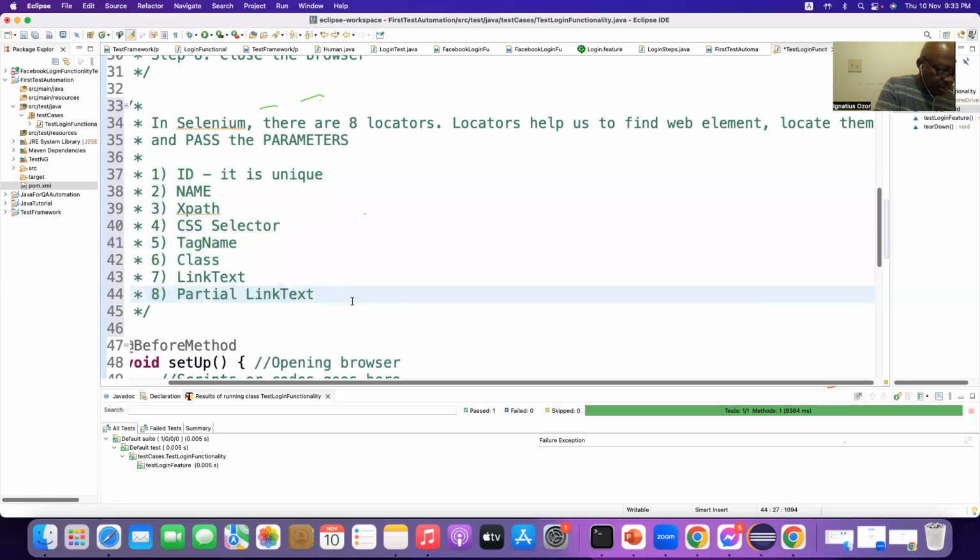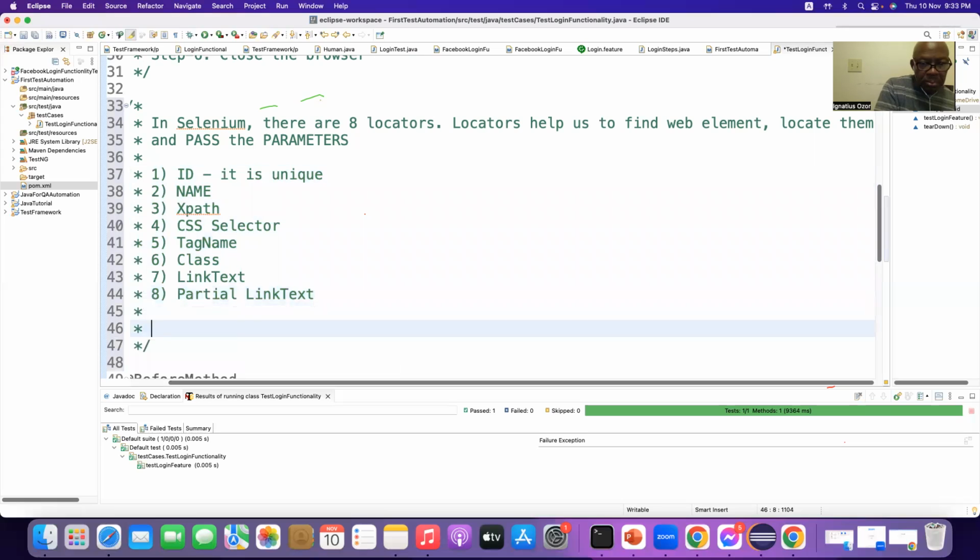Actually, there are 3 core steps we are taking action in Selenium.